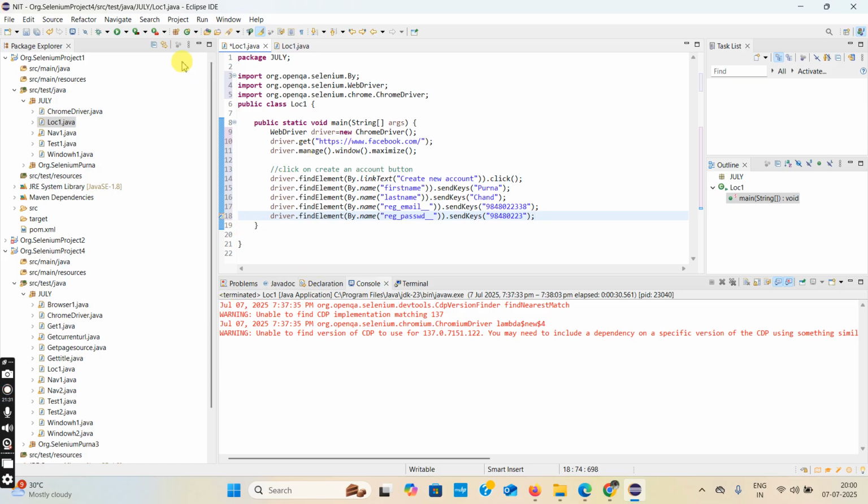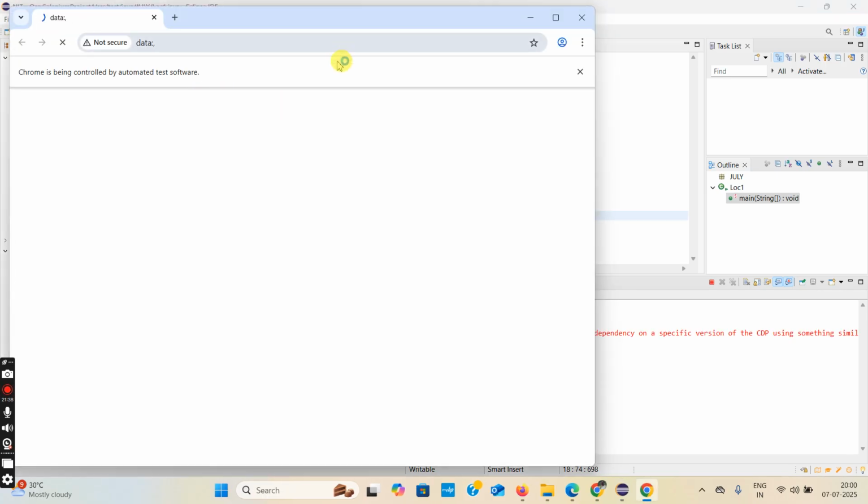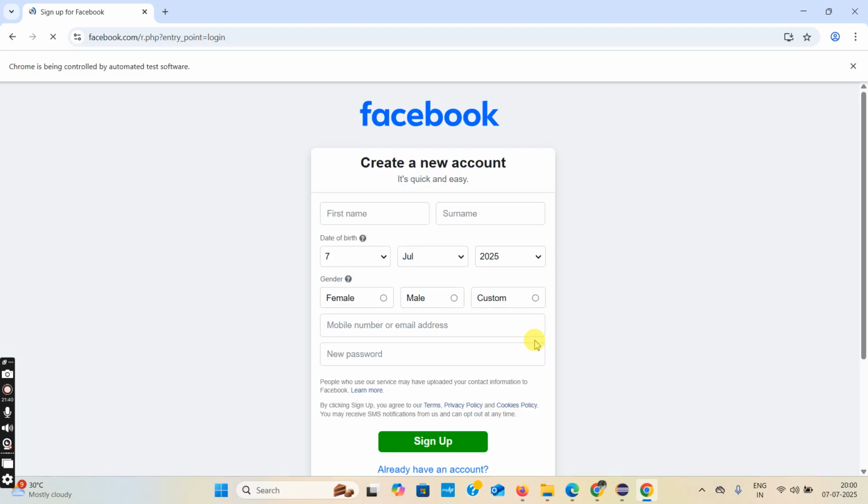Now we can run and check this. What will happen here? One browser will be opened with the Facebook page, and after that we maximize and click. Output will come here. It's very fast. Now actually the tool is running fast and the application is running very slowly here. If the tool fails to identify any object, it throws a no such element exception. Male and female class names are the same, that's why it's identifying the first element.